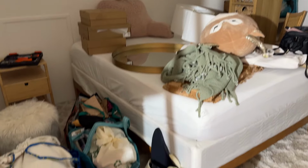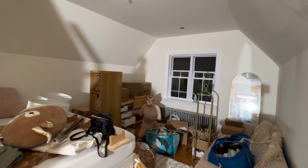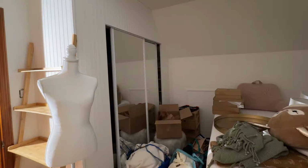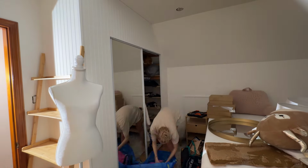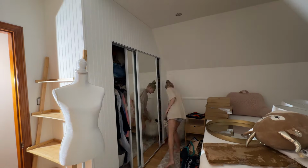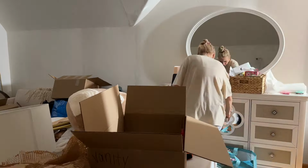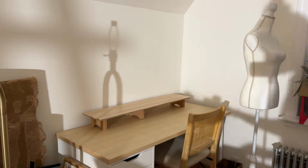So this was moving day and I didn't really film much because we were all just so busy moving stuff in and out. We were swapping out most of the furniture from my bedroom to the furniture that I had in my apartment. I bought that furniture with my ideal Pinterest style in mind, so it was already so perfect. I had so much stuff just laying around, so I was just trying to kind of clear it out as much as possible. Not really organizing, just getting stuff moved out of the way.